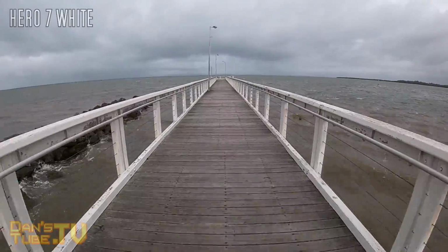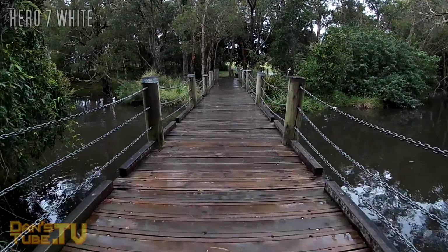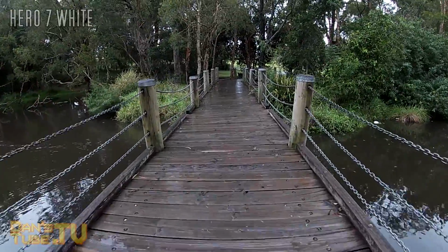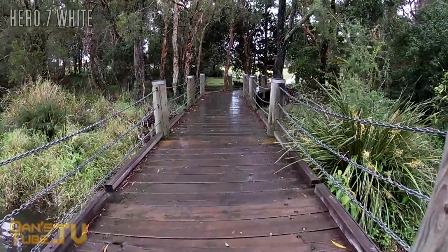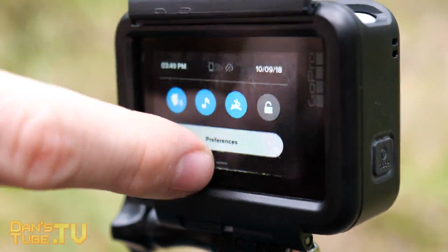I was also impressed with the audio quality, which is definitely quite usable and a lot better than previous GoPro models and competitors on the market. I also like the color science. It's a relatively nice color, and the video quality is decent as well from the Hero 7 White. I really wanted to like the updated user interface.